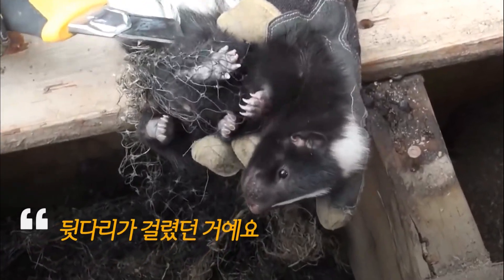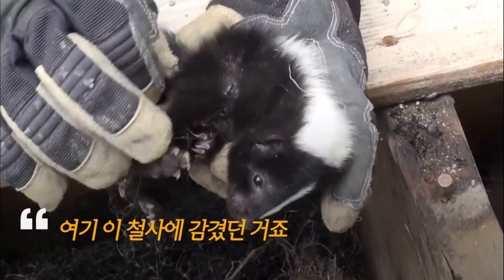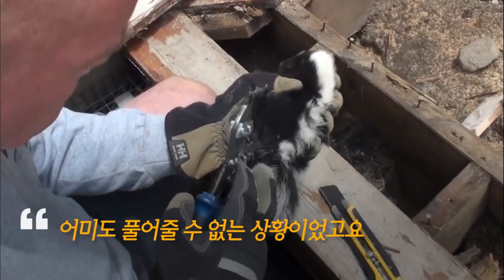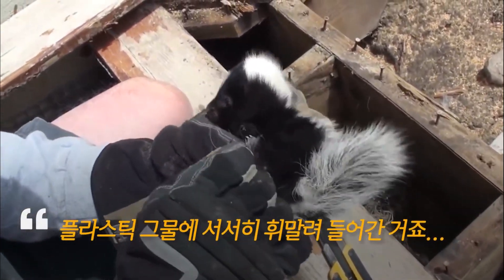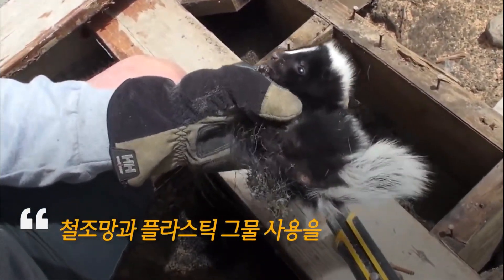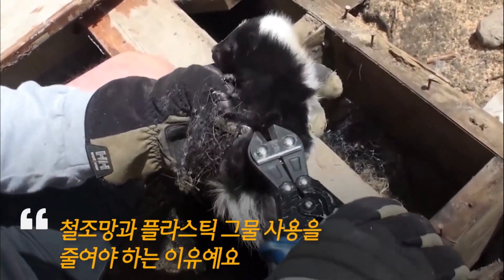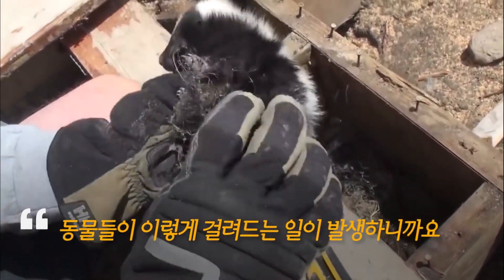He's got his back leg stuck in the wire that was put down. He otherwise would have been — mum wouldn't have been able to release him. Slowly but surely, getting the plastic netting — this is probably why using chicken wire and plastic netting is not a good idea. He's getting caught up in it and can't get free.